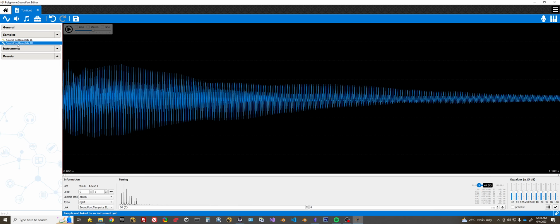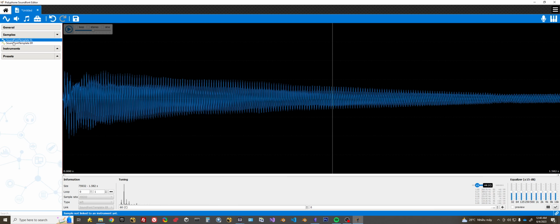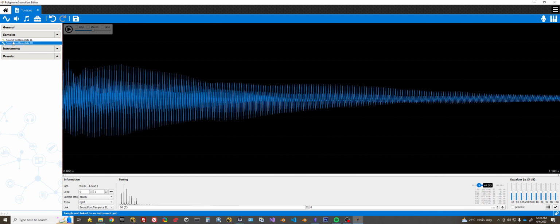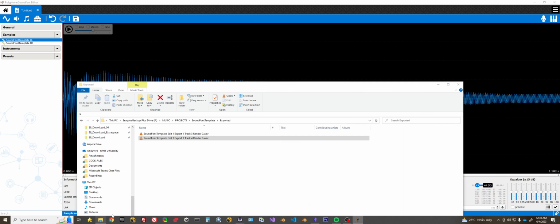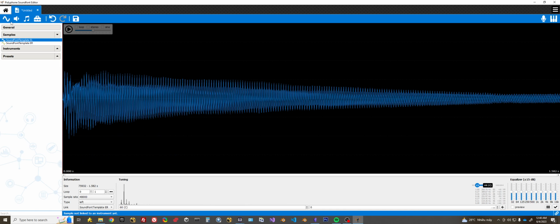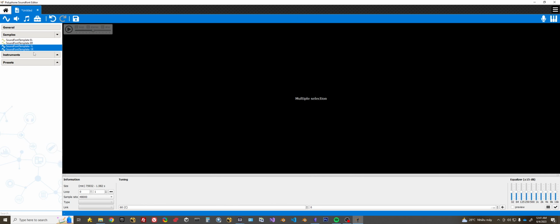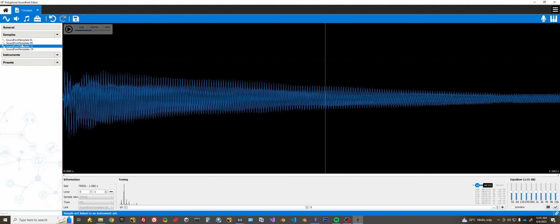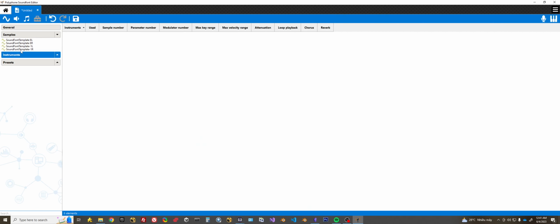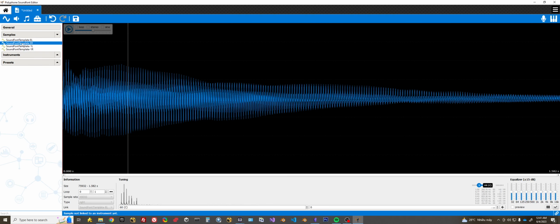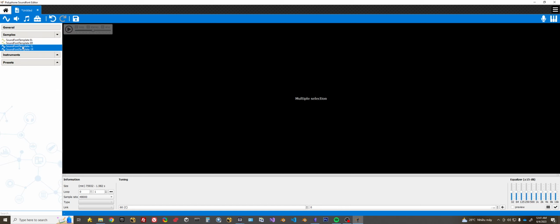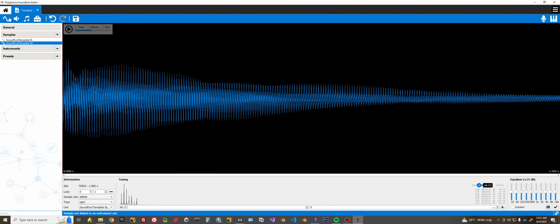Okay, so let's see here. We might have to name it differently here, or import it in separately. Let me try to bring in another one here. I'm not sure what's going on with the naming thing.